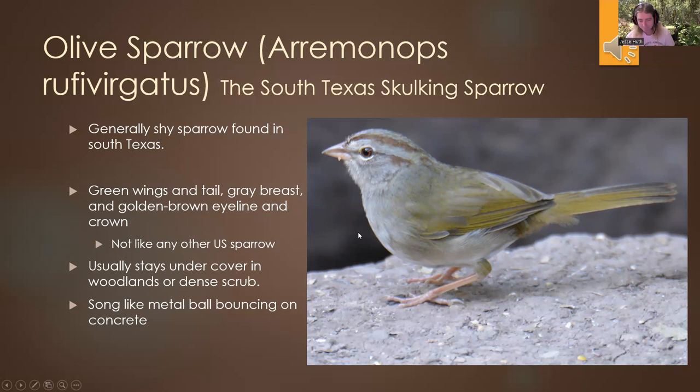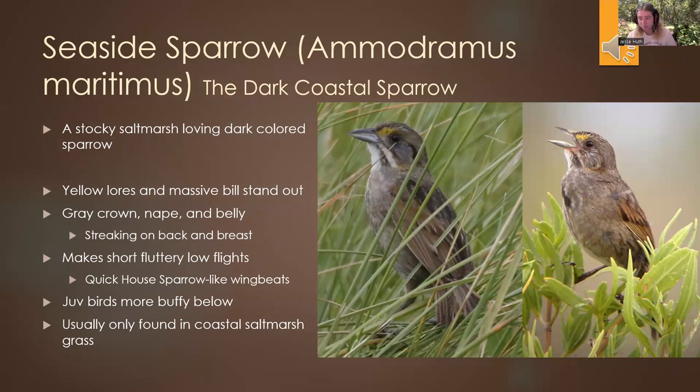Then we have our seaside sparrow, a very dark coastal sparrow. It's one of our darkest overall sparrows. It also has yellow lores, but just notice how dark overall this sparrow looks. It can almost look black when you see it at first. Has a very obvious white contrasty throat with a dark malar stripe and a very contrasty submustachial stripe. Very, very large beak. You see a bird in a salt marsh with a very large beak, yellow lores, and really, really dark overall, you are looking at a seaside sparrow.